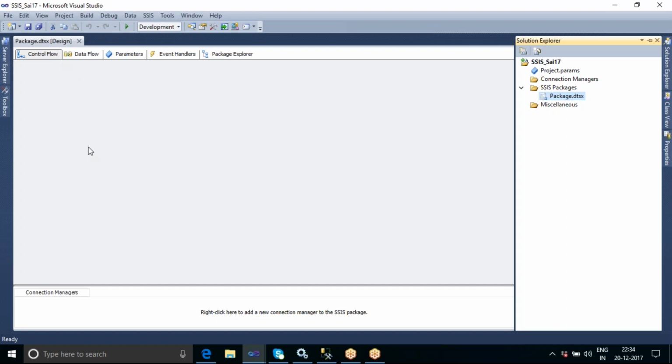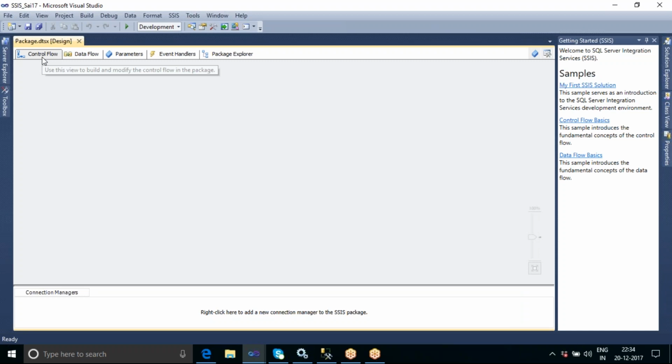Now let us see what is the importance of this control flow tab, data flow tab, parameter tab, like this. So control flow is nothing but what will control the flow of execution. This control flow section will control the flow of the packages or tasks. Let us say your manager has given three tasks to you.